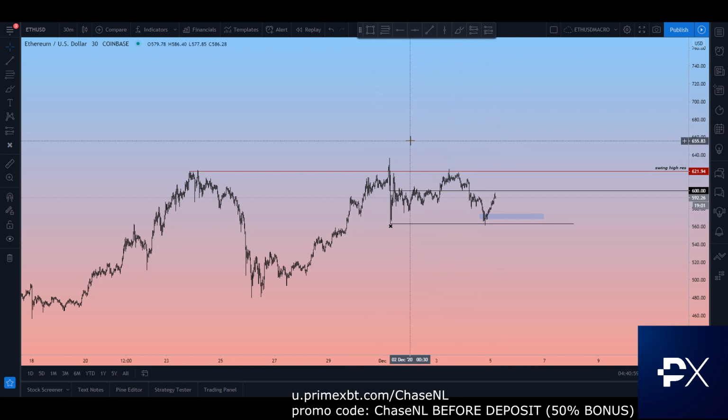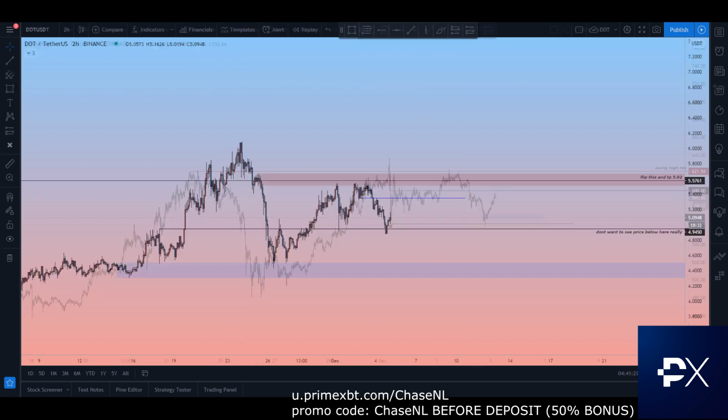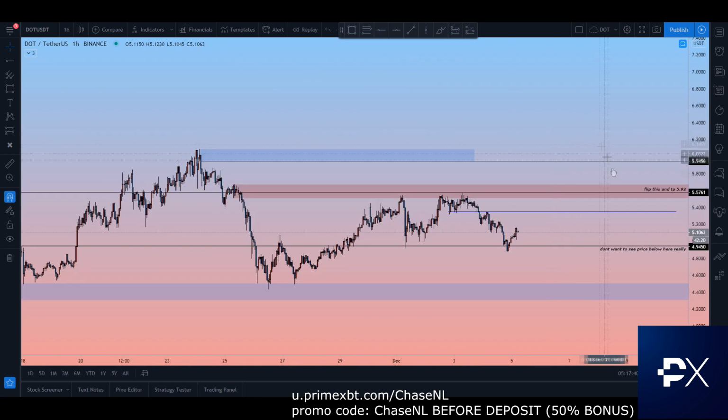And you definitely have to be somewhat more careful on ETH, because ETH is like the emotional person in the relationship almost when it comes to Bitcoin. Bitcoin's usually fairly stable with price, but sometimes you'll see Bitcoin going up and ETH is just stubborn and not moving for an hour or two for some reason, or Bitcoin dumps a little bit and ETH goes overboard. You can see it on something like DOT.